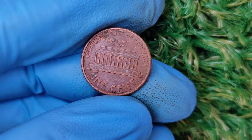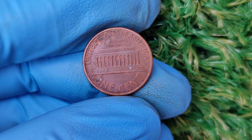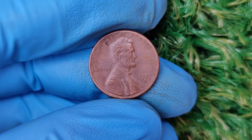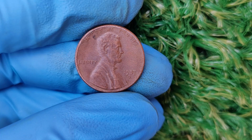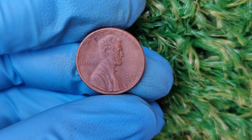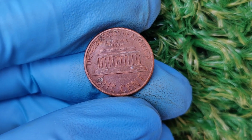Rare coins like this 1987 penny are hotter than ever. The numismatic market has seen explosive growth, with collectors willing to shell out millions for standout pieces. And with the spotlight on error coins, even smaller mistakes can fetch impressive sums. The 1987 Lincoln penny proves that even the smallest treasures can hold incredible value. So grab a magnifying glass, check your coin jars, and who knows? You might just stumble upon a life-changing fortune.